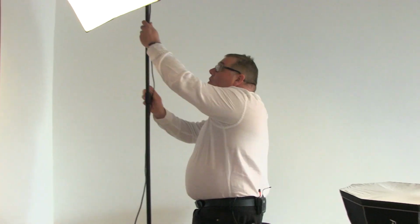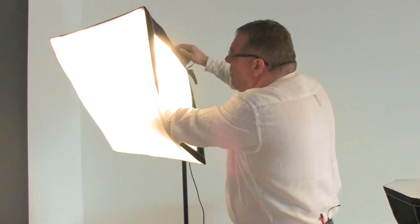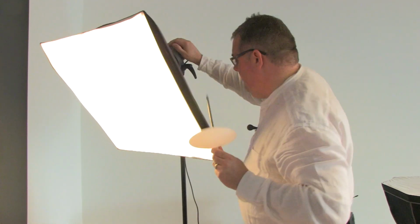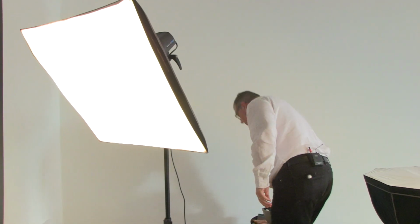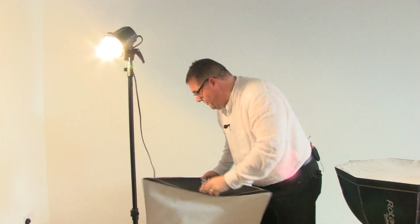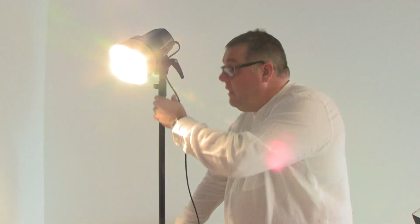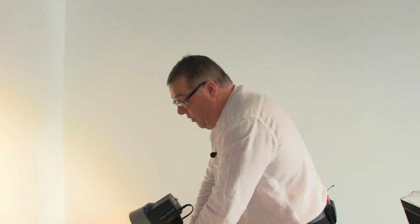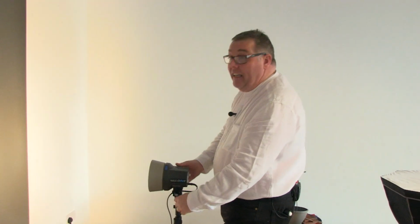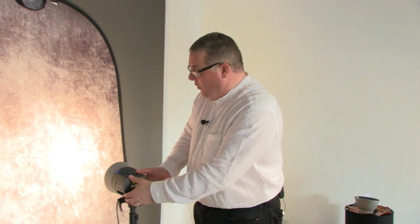So the first thing I need to do, because I'm shooting in high key, is get rid of the softbox. So let's get rid of our diffusion cap inside. We'll talk about that later on, and we'll lose the Portalite itself, and just pop the reflector dish straight on. Now these are the Elinchrom 1 lights. So this is the lowest power that they physically produce, so it's down to Elinchrom 0.1. Basically that means off, except for a little bit of power.